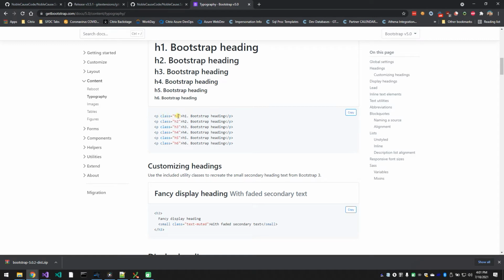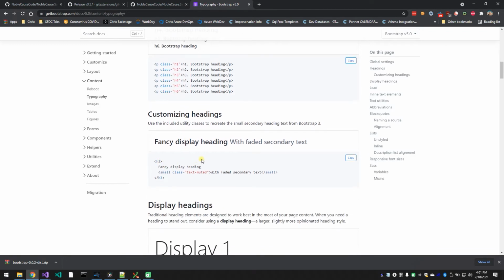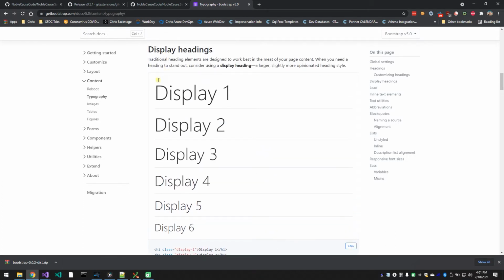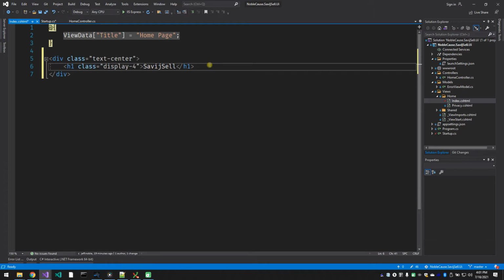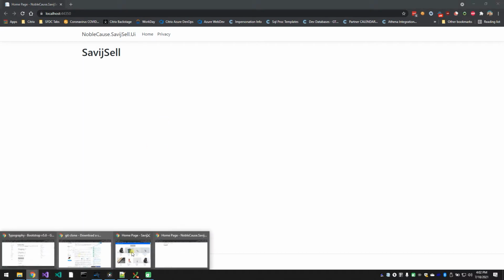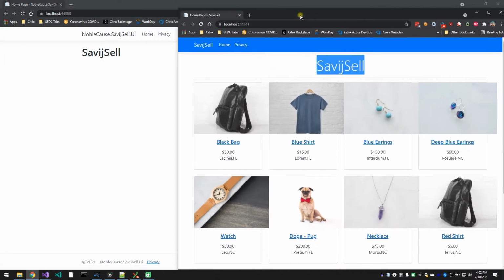So we can do a P class H1, or we can just use an H1 or an H2 or an H3 tag. And then if we're going to use the H1, then we want to tell it what size heading we want. And so these are what the display heading sizes look like. I just chose 4 because that looked like a decent size. You can use all of the Bootstrap classes to lay out your HTML. So if we take out the classes, then we'll have our HTML, but we won't have any styling on it. H1 is a heading, but it's a default heading. Now, some of this is still going to be styled by Bootstrap, but you'll see this page doesn't look anything like our other styled page that we want as an output.